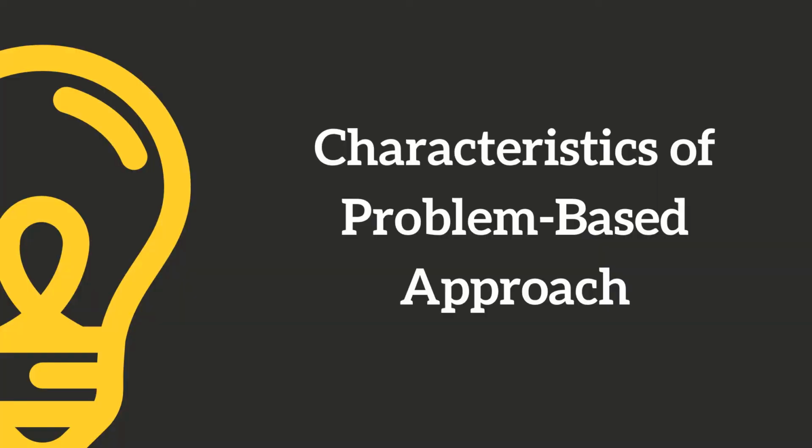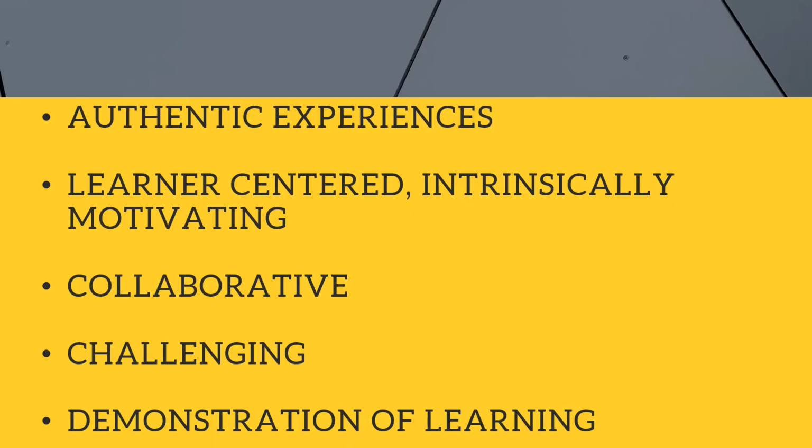Characteristics of problem-based learning approach. Authentic experiences are encouraged to increase motivation and personal relevance. Problem-based learning is also learner-centered and intrinsically motivating. It is collaborative and challenging. Demonstration of learning is used using a variety of techniques that are promoted such as posters, drama, models, simulations, and multimedia presentations.